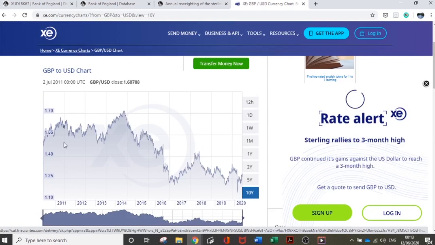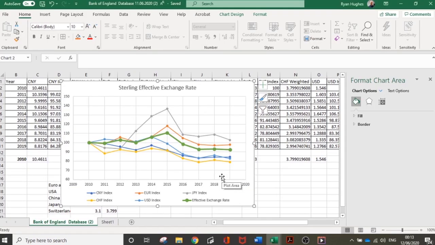If you look at what's happened to the pound against the US dollar on any currency website, you will see that same general trend. I think the cool thing about looking at an effective exchange rate graph is that it enables you to look beyond just one currency versus the other. I tend to always look at the pound versus dollar because they're two currencies that I know really well. But it's useful to know that the pound actually had a big appreciation against the yen, a big appreciation against the euro, even as it was falling against the dollar.